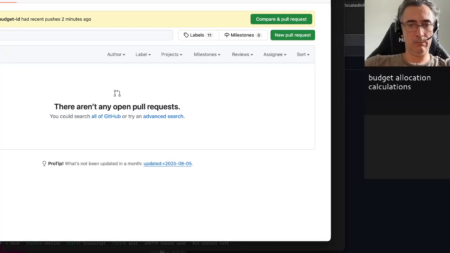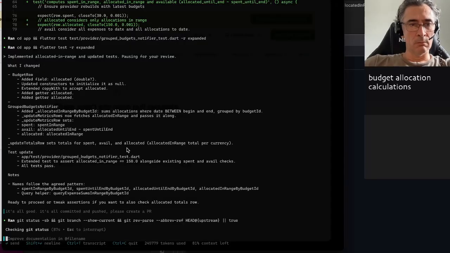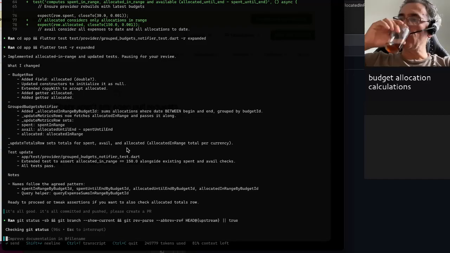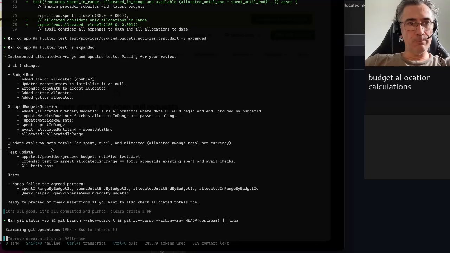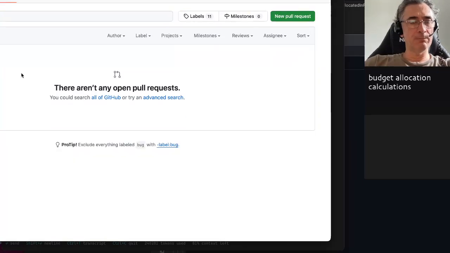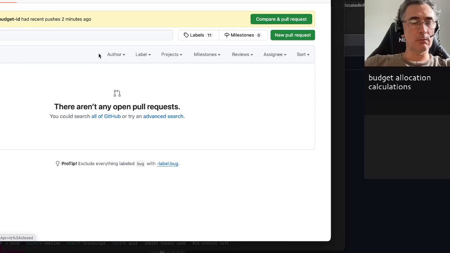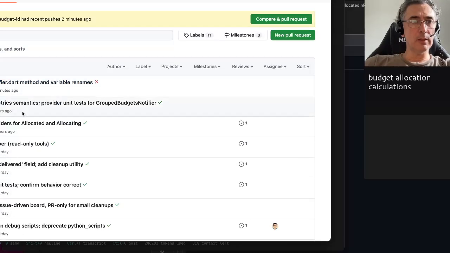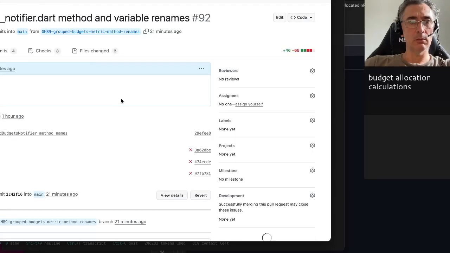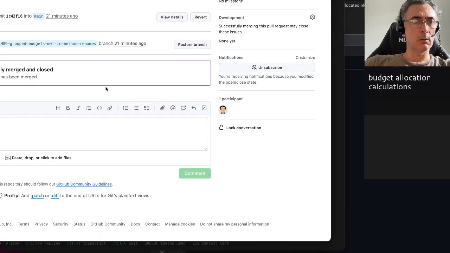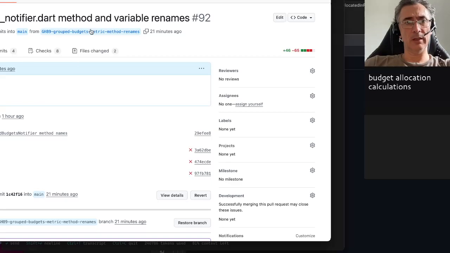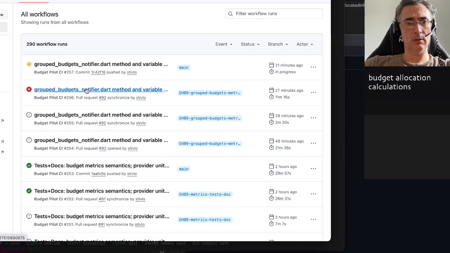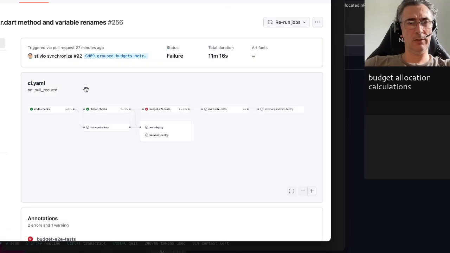Still not created. Well, I already told you what the git status is. Why are you checking it? Let's see the PRs. Closed. So we linked correctly. Oh, that failed. No, it failed because it's still running. So that's the previous status. But should this be failed?